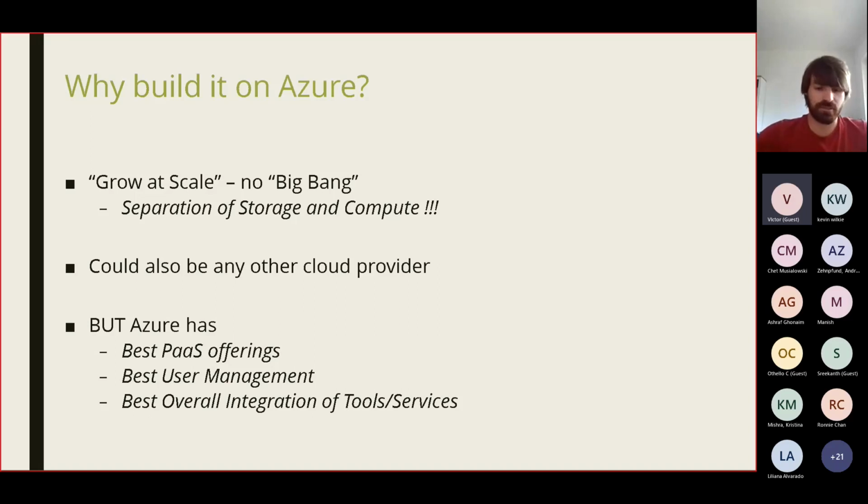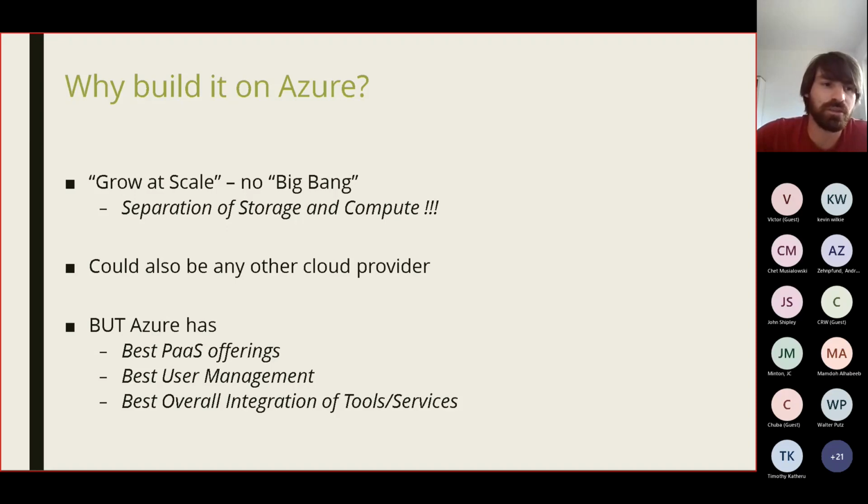So the next part is, why would we build it on Azure? I already mentioned some of the ideas behind Azure, and the availability and flexibility in terms of resources. Another big point is the separation of storage and compute. In a traditional on-prem data platform, which was usually based on Hadoop and HDFS for the file storage, and then maybe Spark or Hive for the processing, you always had to have everything up and running all the time, which wasn't really a big deal because you didn't pay for what you were using.